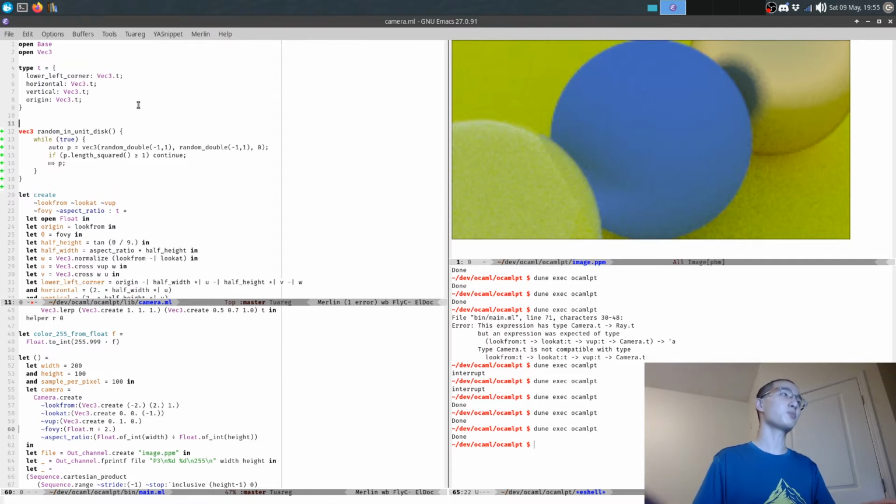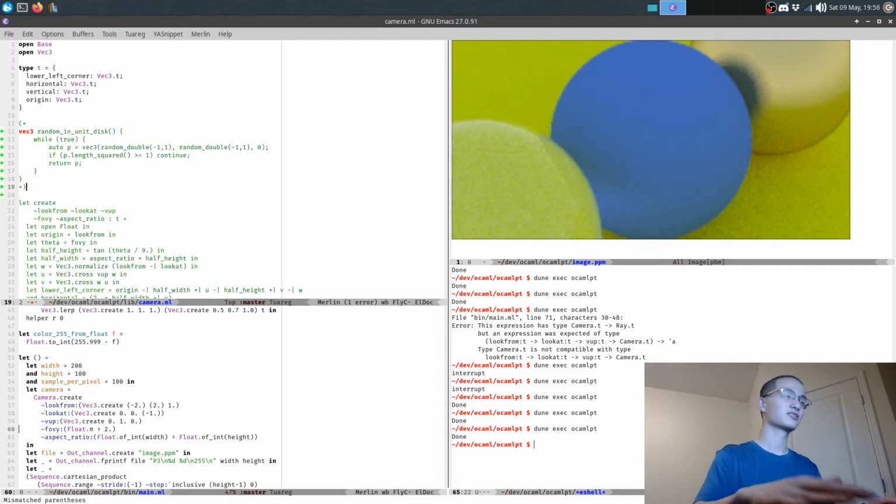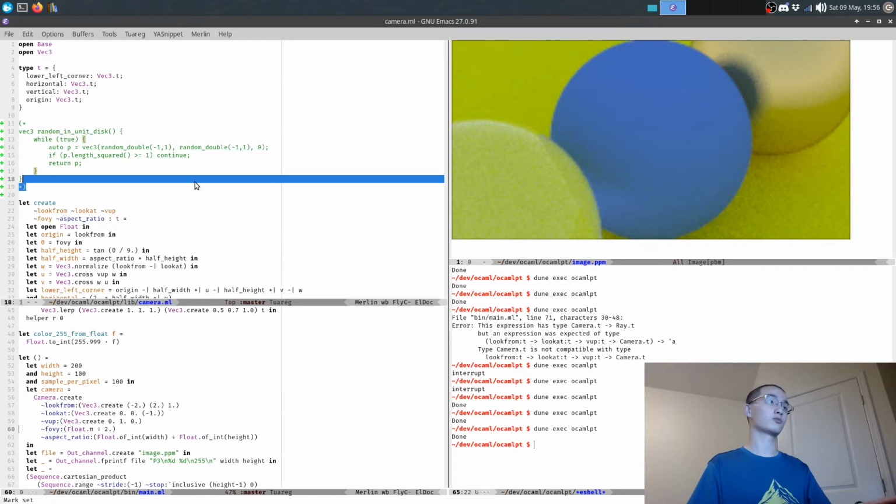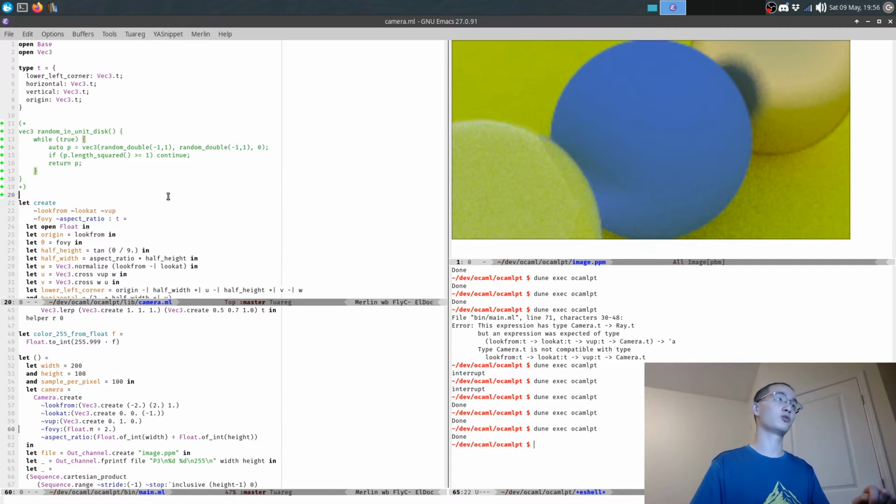So this piece of code is interesting. While loop, okay, OCaml has a while loop, but OCaml doesn't have continue. So what can we do with this piece of code? We get some random vector, and if it satisfies some condition, then we just return that.